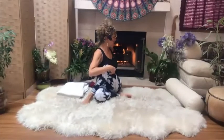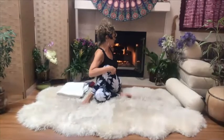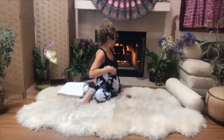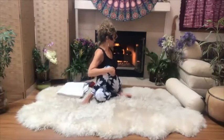Good. The shoulder draws back. Opposite shoulder back as well, so bringing those shoulder blades together behind the back. Look over. Lift the crown to the sky. Bring the gaze forward. Come out of the twist.